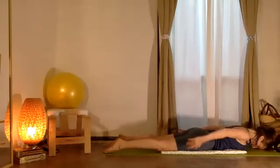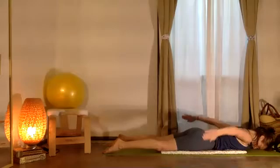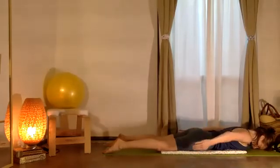Sweeping the arms out and around. Palms facing in. Palmas adentro. Good. Now take those little circles the other way. Just feeling your back muscles.